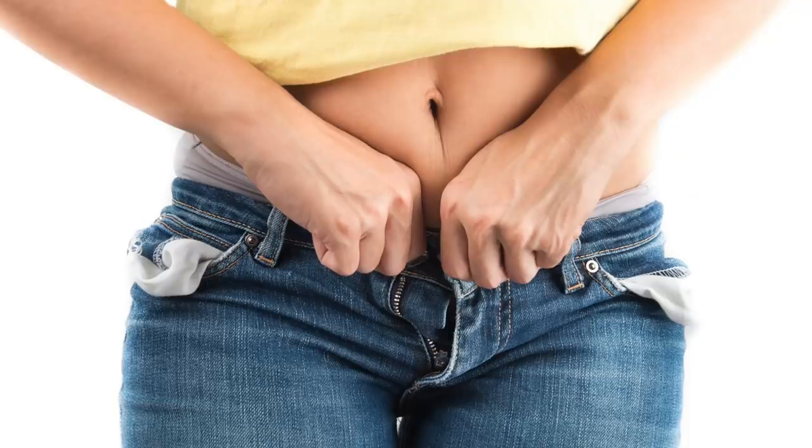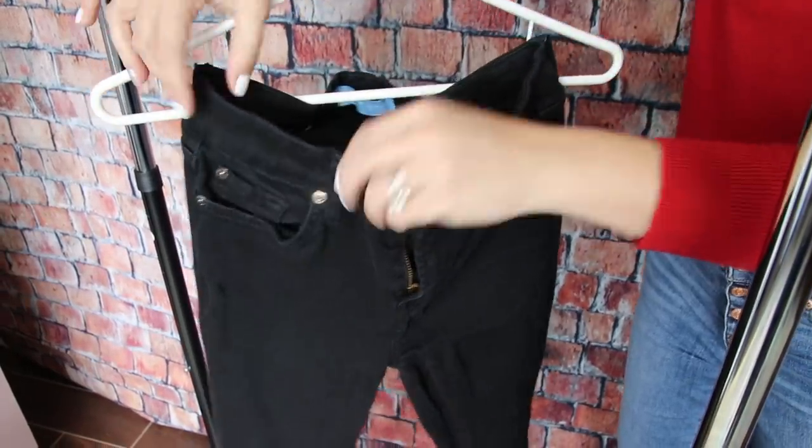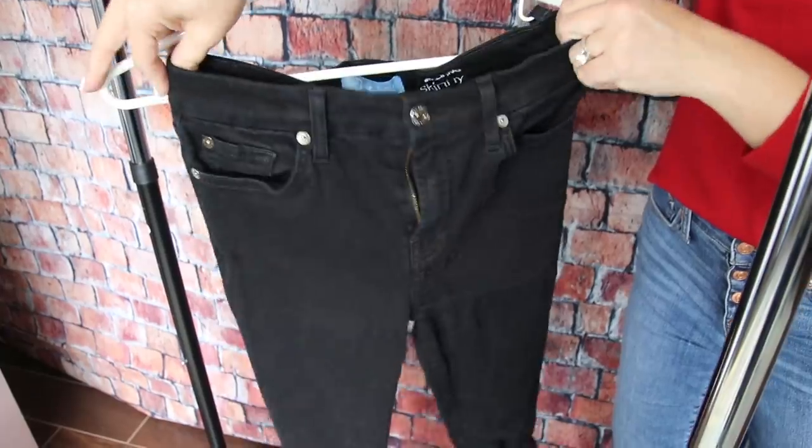This next tip is really helpful especially after the holiday season — it's what to do if you need to loosen the waistband on your jeans a little bit. If you just need to loosen them slightly, like after washing when the button is hard to do up, remove them from the washer and hang dry them by the belt loops. As they are damp, stretch the waistband with your hands as much as you can. For extra help, you can even do that while holding a blow dryer to it to really create a good stretch.